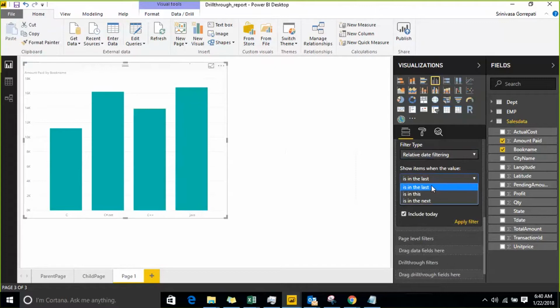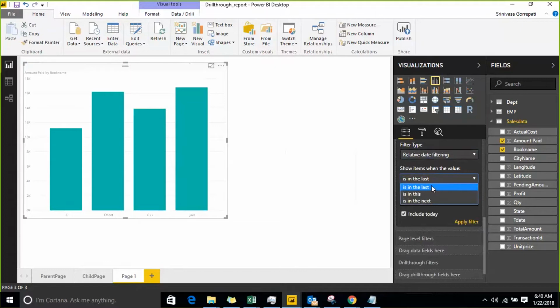Almost all reporting teams will have operational reports showing the last 15 days, last 7 days, or last 30 days of data, which they represent by writing a query like DATEADD of GETDATE comma minus 30 comma whatever the day.